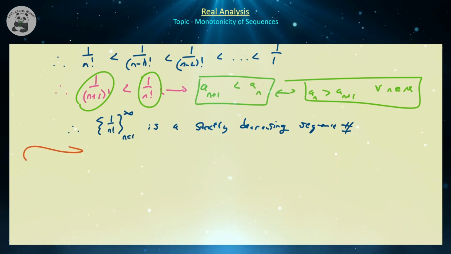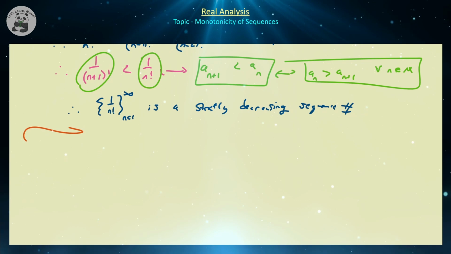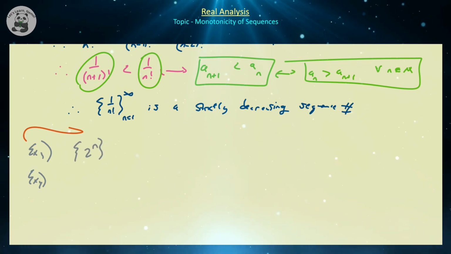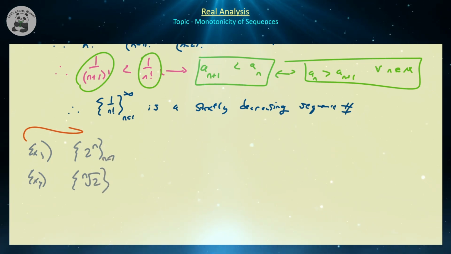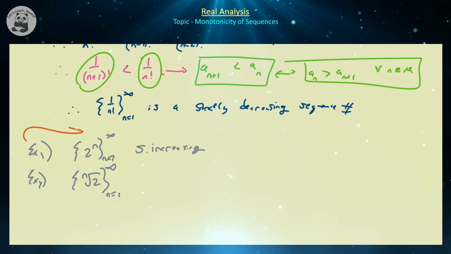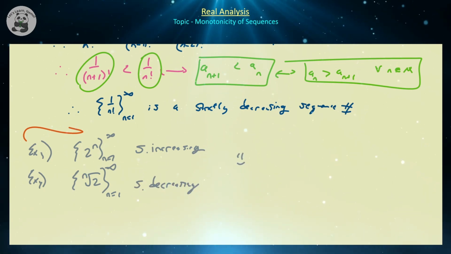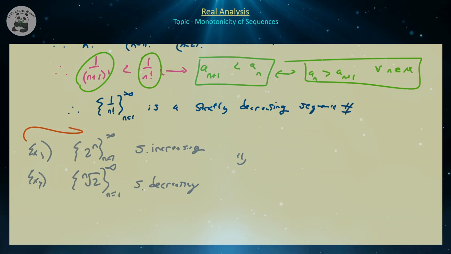So those two are definitely very useful sequences to be able to prove, and I'll list out a couple more examples because I think these examples are also pretty nice. In particular, if you have 2 to the n and the nth root of 2, where n ranges from 1 to infinity in both cases, the first is going to be a strictly increasing sequence, and the second is going to be a strictly decreasing sequence. And I'll leave these two as exercises for you to try on your own.